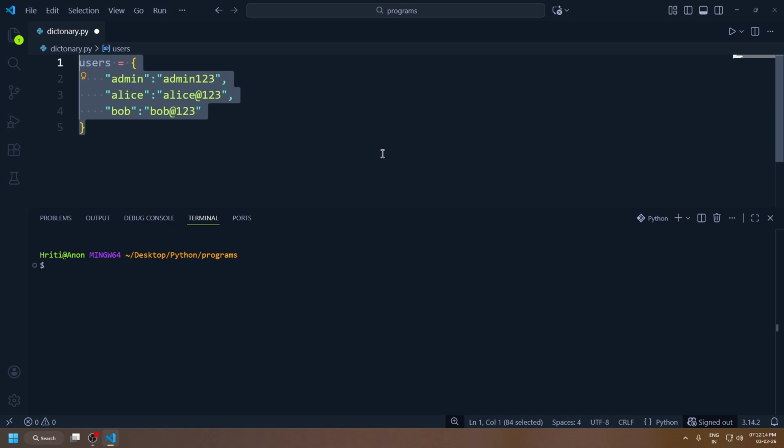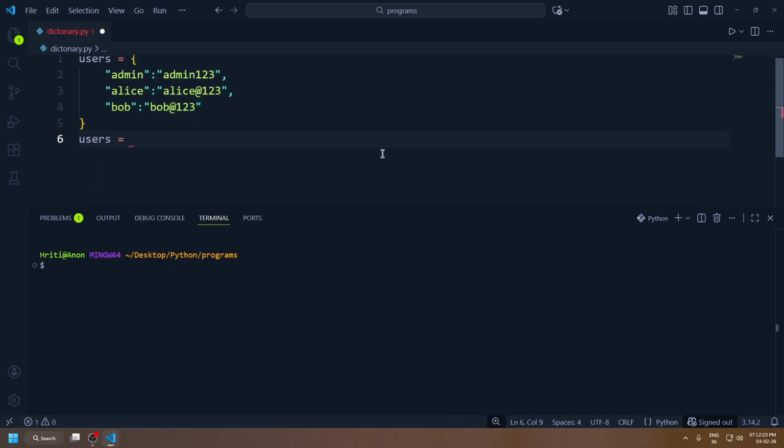Okay, so now you might think, why use a dictionary instead of a list? Because one mistake and everything breaks in a list. For example, if you are using lists, then your code will look like this.